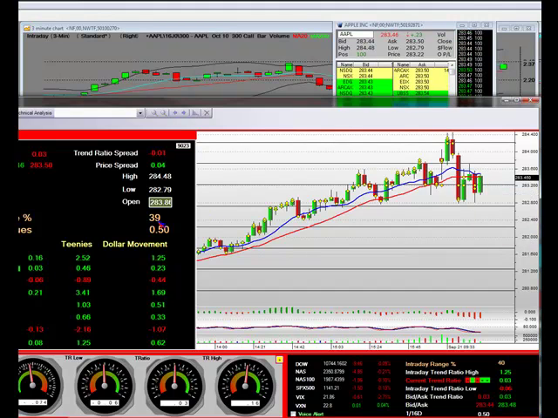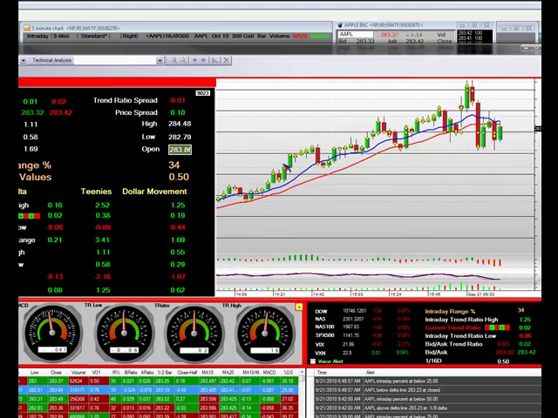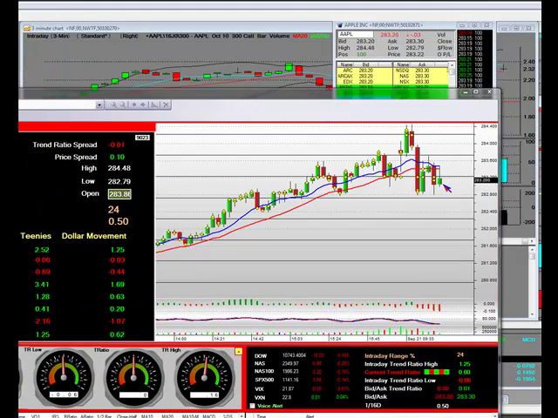Confirmation of it in the system is that the intraday range is popping. I'm going to be adding when I get a chance. I want to close above half of that bar. I already told people what that bar was. Half bar is 283.19. We went straight up with the wick.